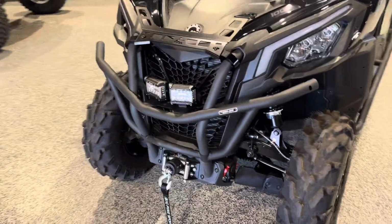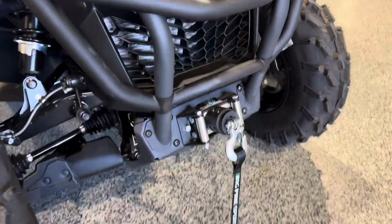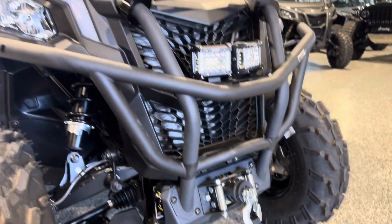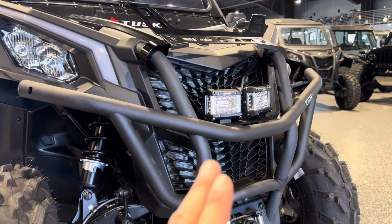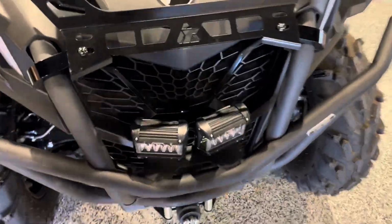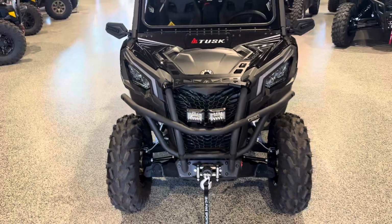Right on the front, right off the get-go, we did add that Can-Am 4,500 pound winch. We do have the rubber bump stop from KFI. We've added the front bumper. We've added the side shooter lights. We do have those directed out sideways, as you can see. Give some nice side light going down the trail.